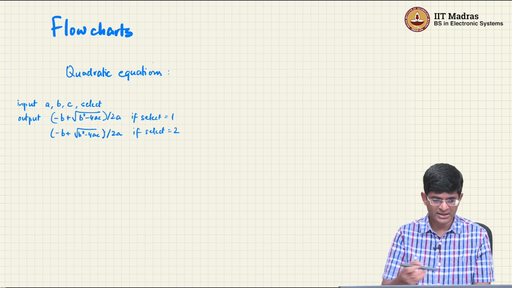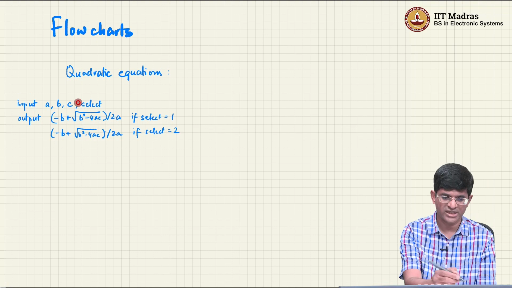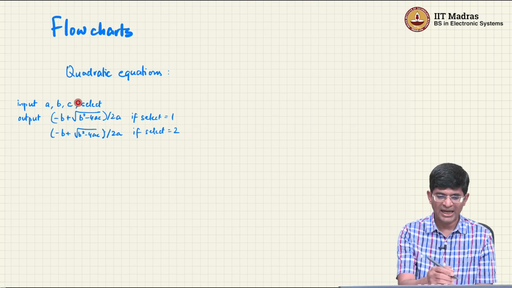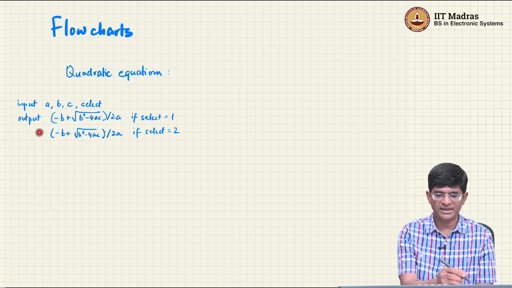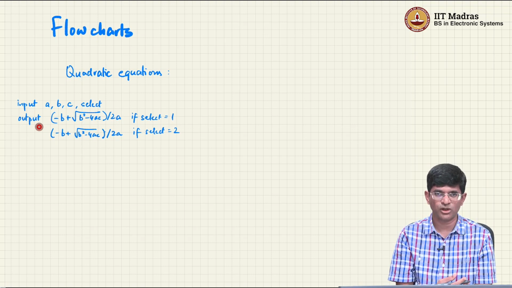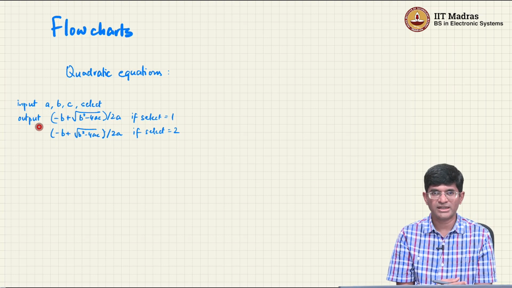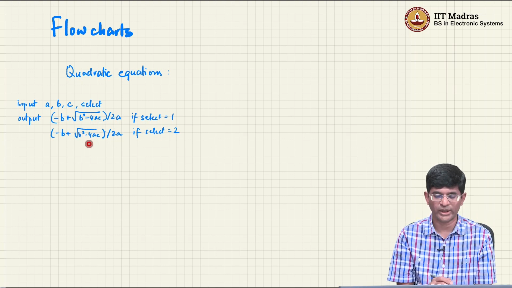In this case, a quadratic equation is essentially defined using 3 inputs, which we will call A, B and C, and I am going to add in one extra input right over here, and the reason for that will become obvious in a moment. The reason is that at any given point in time, this function or program that I am writing in order to solve quadratic equations, I am going to assume that it can only return one value. But we know that a quadratic equation has 2 roots, which are specified mathematically as minus b plus or minus square root of b square minus 4ac divided by 2a.